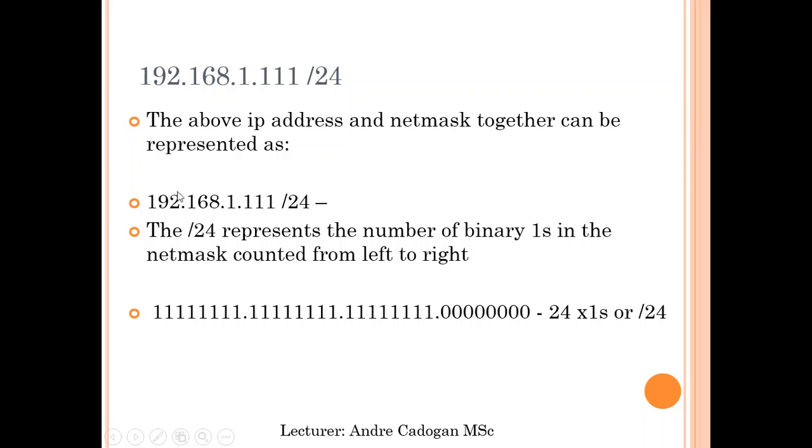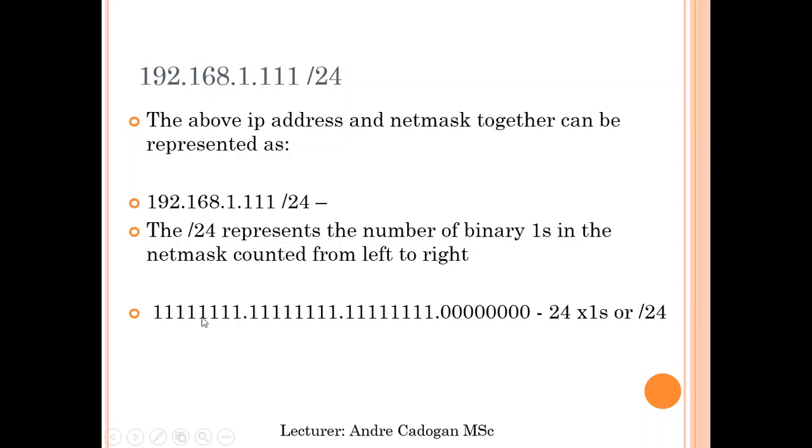So basically, when we look at the address scheme of /24, it means that this octet is 8, this octet here is 16, this octet here is 24, and all these ones here show the 24 portion. So the first octet will be considered as /8, the second octet as /16, and the third octet as /24. That's why we can do 24.